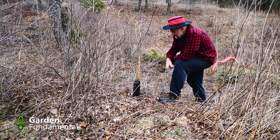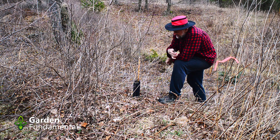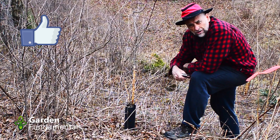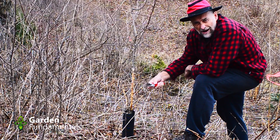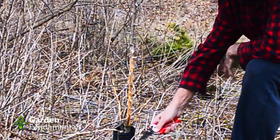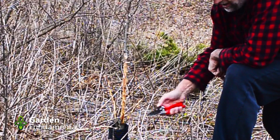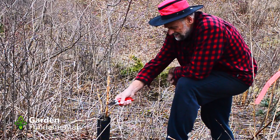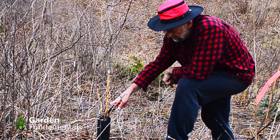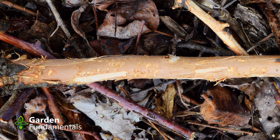This is one of my crabapple seedlings — I've been growing it for a few years and it's actually doing really well. I had a collar on here to protect it, because all apples and crabapples, and in fact all fruit-bearing trees, are really tasty to both voles and rabbits in wintertime. You can see it's been girdled up to about here, but the stem below where it was protected is fine. The collar I used wasn't tall enough — a common problem. It probably kept the rabbits away at ground level, but once the snow was up to this level, they were walking on top of the snow. So when you put protection on, it has to be a foot or two above the snow line. This collar protected it from voles but obviously didn't protect it from rabbits. Because it's girdled all the way around, this top part is going to die.